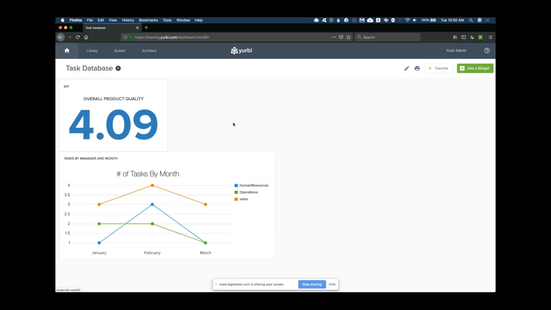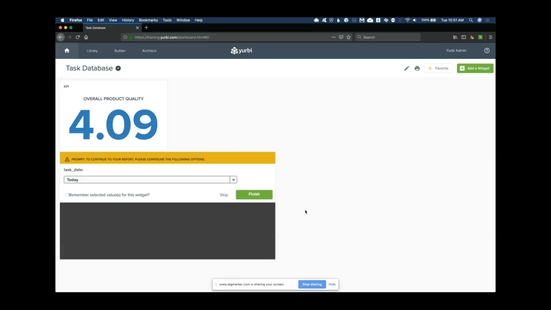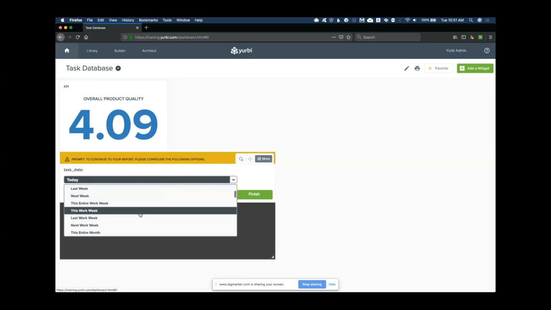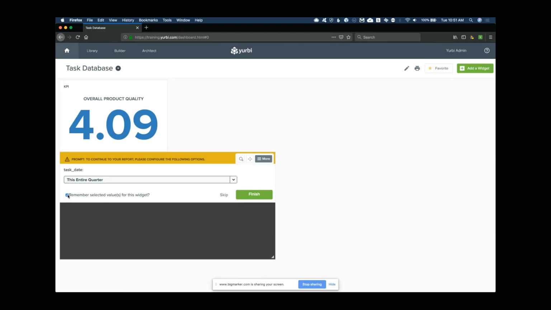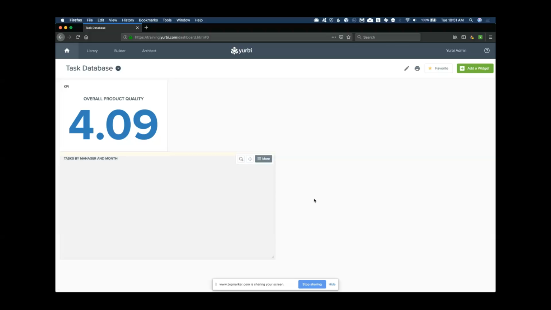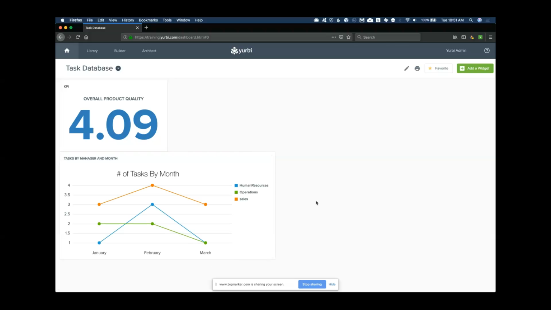And then on the dashboard side, if the user wanted to see a particular this month or this quarter every single time, they have the ability to go in and do what we call clear, save prompts or refresh prompts. What that allows them to do is not have that default setting that the dashboard builder gave them, but they can say, every time I see this report, even though it's going to show me a full year's worth of information, I want to see this quarter only. And I want you to remember that value so that the next time I load my dashboard, that's saved as a personal preference for me.